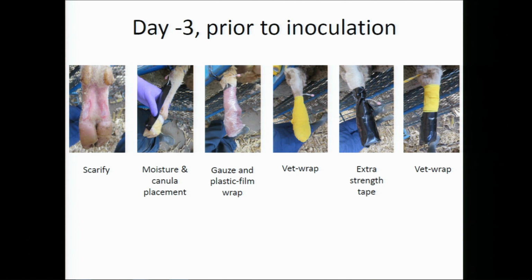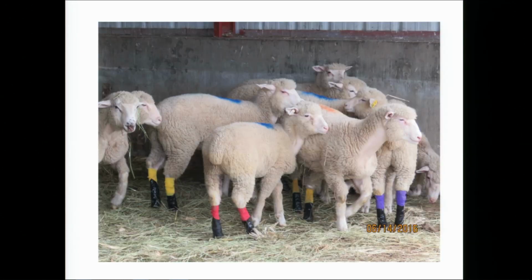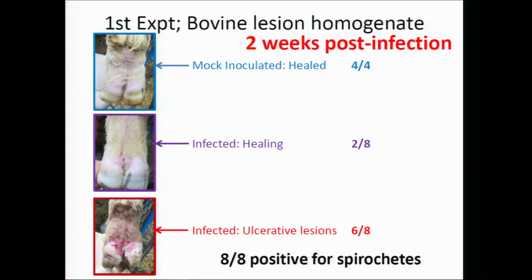When it comes to day 0, time of infection, we will just open up the bottom of the foot. We'll apply the inoculum, the lesion homogenate, from a case of digital dermatitis. We'll reseal it, and then we'll examine on a weekly basis. Okay, so really the sheep are very happy, very comfortable, and I just want to give you a brief overview of results from 2 experiments that we recently performed.